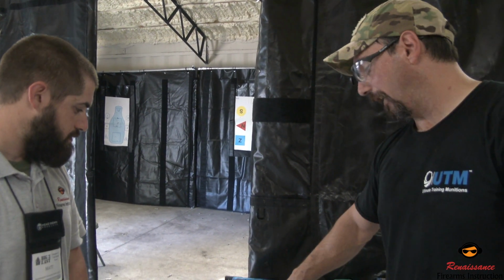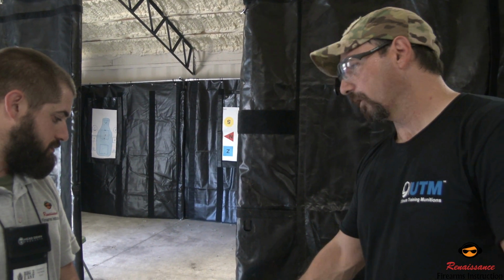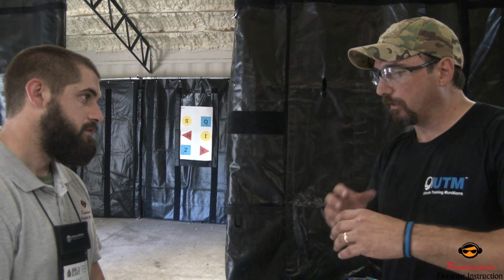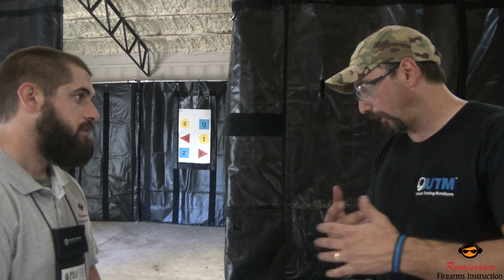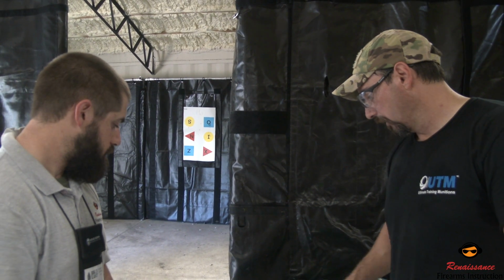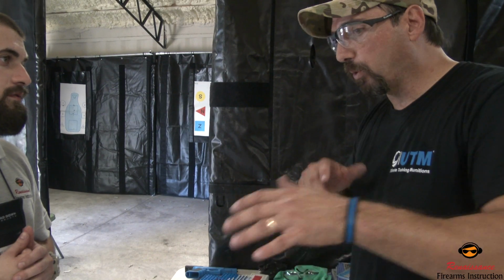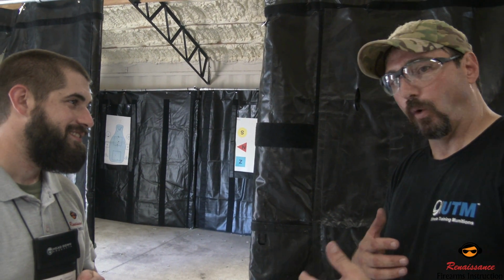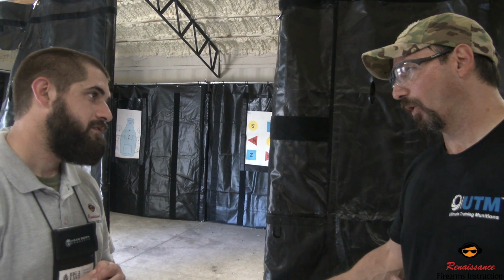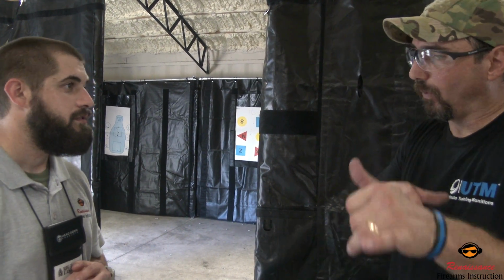After SHOT Show, we're going to have some blanks available. The blanks are actually silent blanks in the battlefield. The silents are really quiet. All it does is cycle the gun, nothing comes out. It's really good for snap-ins, practice drills, training new shooters, and very safe. And then the loud blanks give you that loud bang that most people are afraid of. But it's not as loud as a live round, so you would introduce people to the noise so they can get used to that and a little bit of the recoil before you take it to the live.